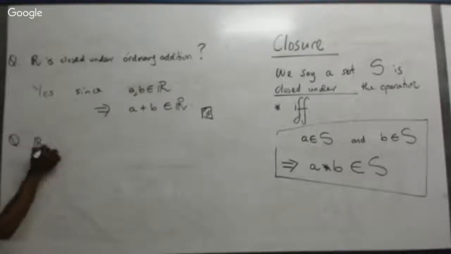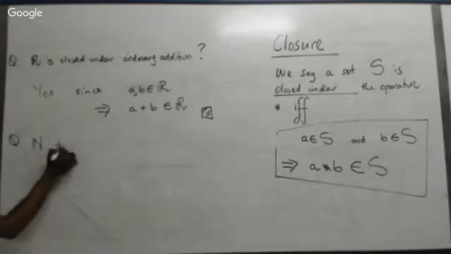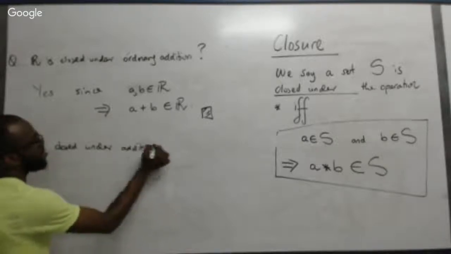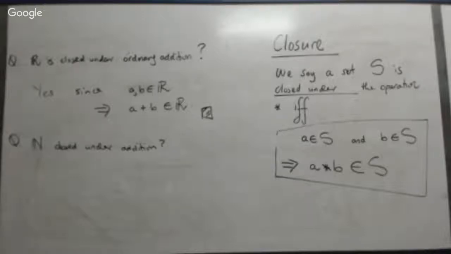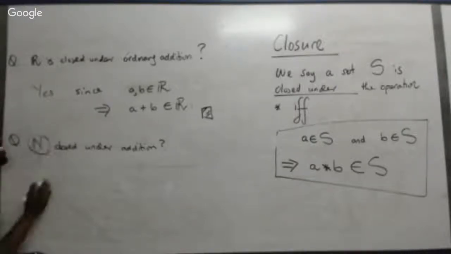Question: is the natural set closed under addition? I want you to pay attention, and don't just say yes because it looks like yes, because there might be a trick on the board. Is the natural set closed under addition? Why not? Because I said you're looking for a trick? No. All right. Give me an example where it's not true. If you add a negative, it would not be in the set of natural numbers. See it?